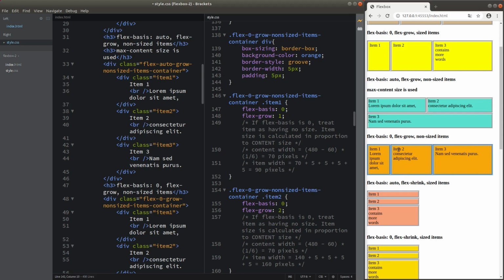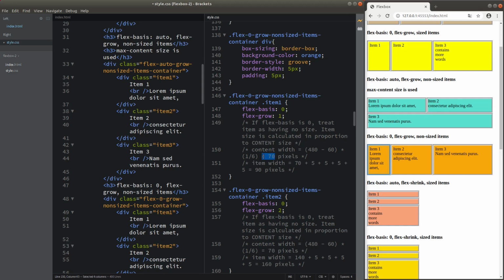So altogether for these 3 items, you can expect that there are 60 pixels of padding and borders being removed. In this case, I will get the net content size for my entire container, which is equal to 420 pixels.